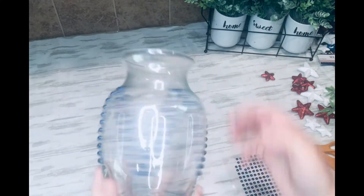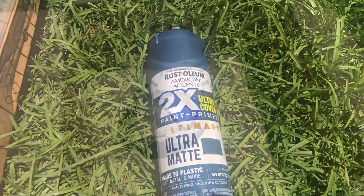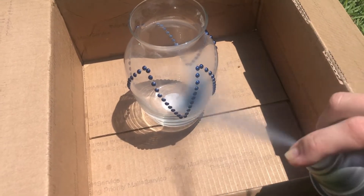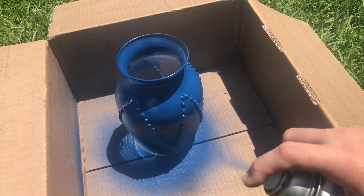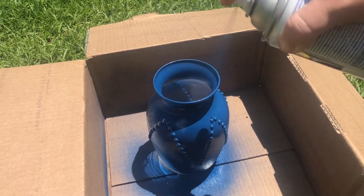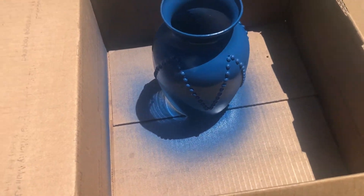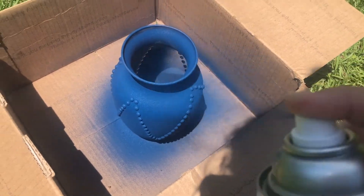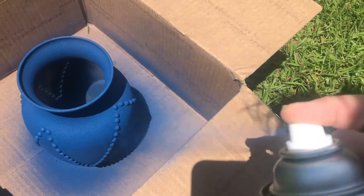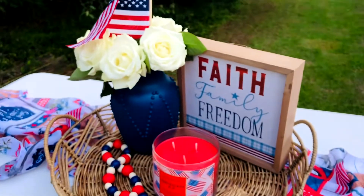I tried to make it look like star tips with the pearl stickers, then I wanted to spray paint it white but I didn't have any, so I used this ultra matte navy instead. I did it inside a box to save messing up my grass. I put a little more than one coat because it was really bright outside and I realized I'd missed a lot, but if you do better than I did, you could probably get it done in one coat.